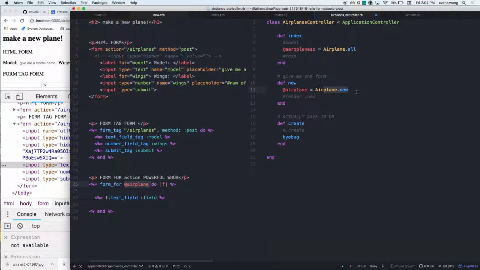No, because it did not save to the database. So model, nil. Wings, nil. Created at, updated at, nil. ID, nil. All in the new. So this form_for is for a blank, empty airplane object. But the object exists. It is not saved to the database, but the object in Ruby is existing and created, but it is not saved to the database.